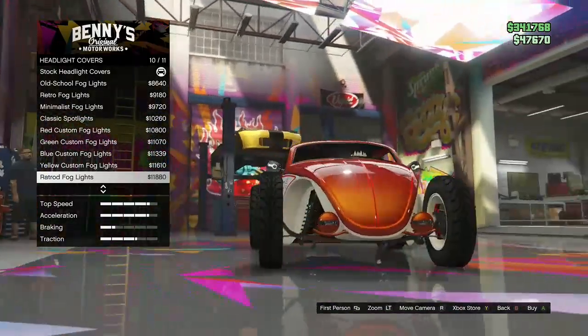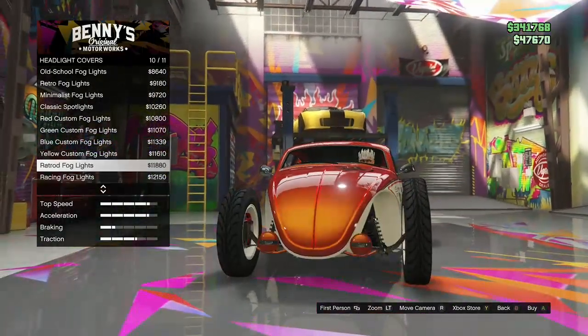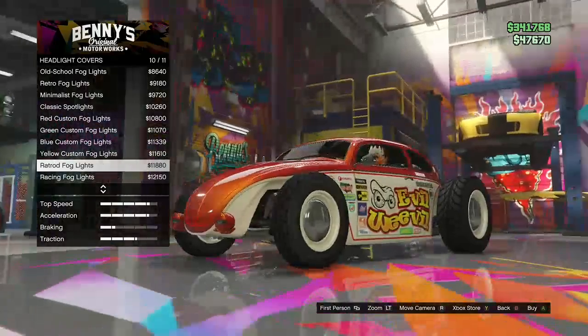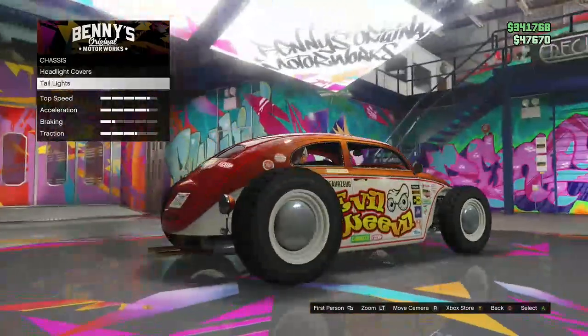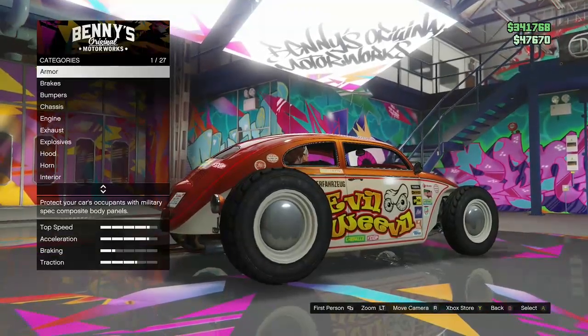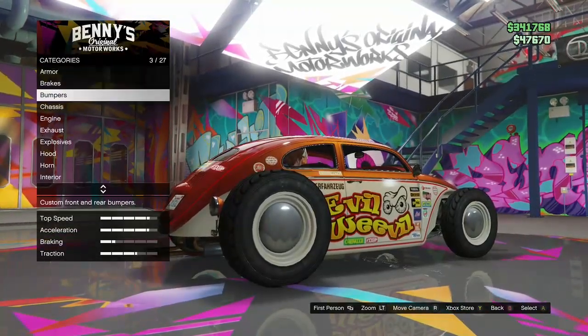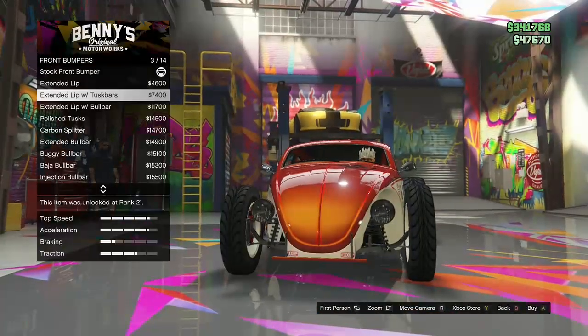Ooh, them sleepy eyes look dope, boy. I like that. That's bussin'. Yeah, no cap. All right, we gotta put the grill on it. Hold up. You can change the taillights too. Oh, mess. Rockstar, W for Rockstar. Let's see, bumpers. All right, front bumper, and we're gonna go.